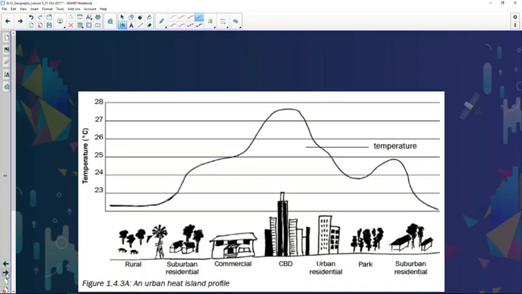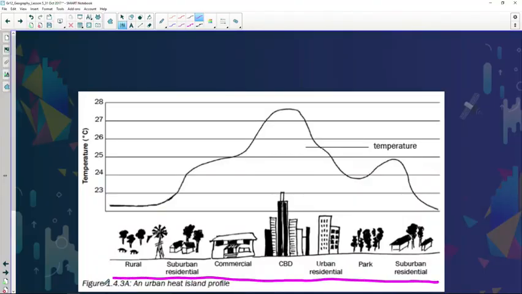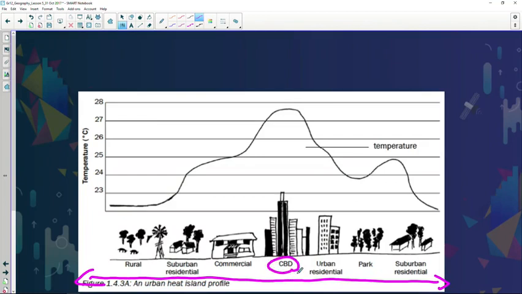Now, here's a beautiful graph representing urban climates. What is a graph? A graph represents information to us. As you can see, this is an urban profile on your y-axis. It shows you your CBD. Let's say, for instance, Johannesburg is where your tallest buildings are, where loads of activities are taking place, and as you move further from the central business district, that's what this term stands for, you're moving to your suburbs, to your residential areas.